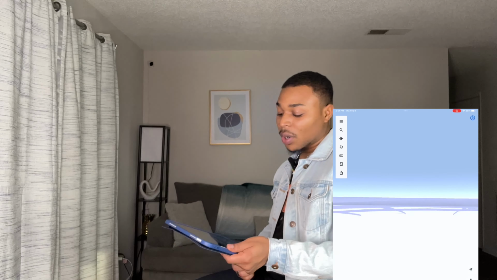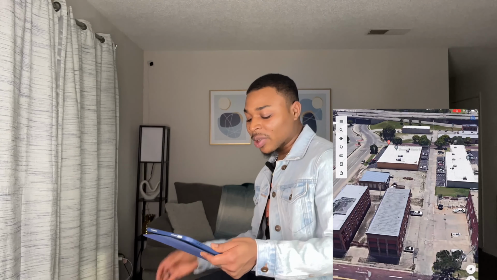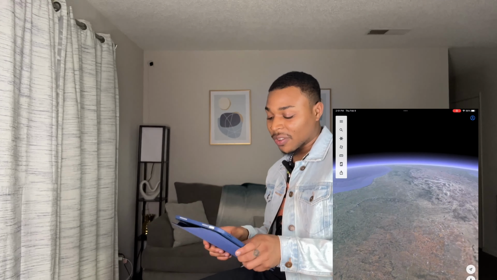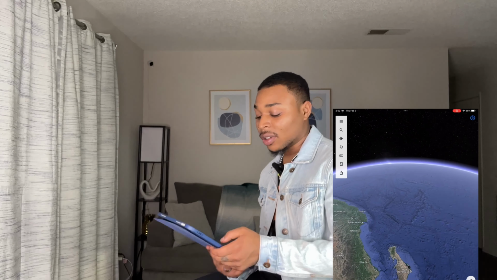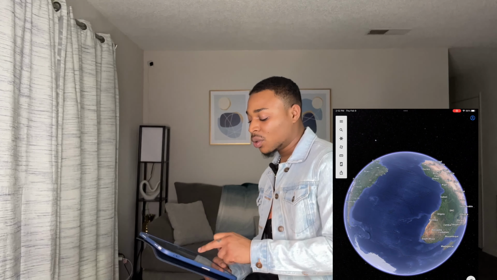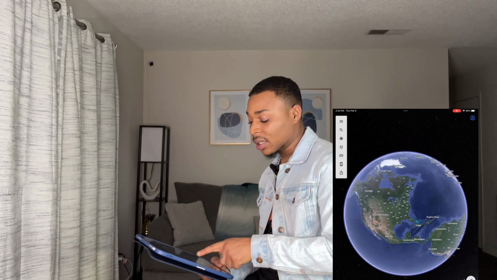Then we have Google Earth. I really love Google Earth because, yeah, I'm just weird like that. I like to see different things. Sometimes I like to Google and go to different places. I like to just look across the world without actually having to be across the world. And so I feel like Google Earth kind of gives you that. Like, look how it really looks, guys.